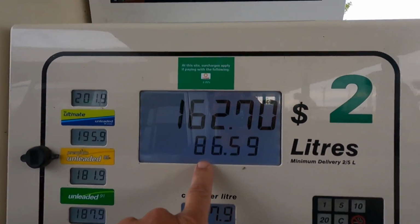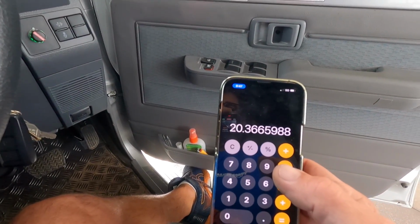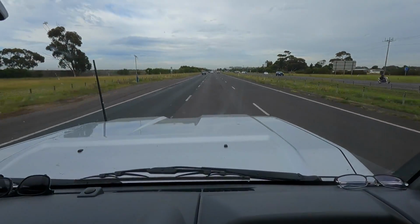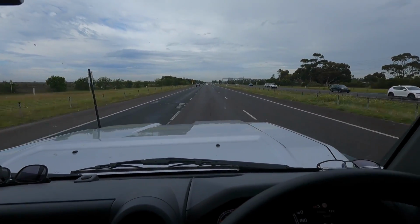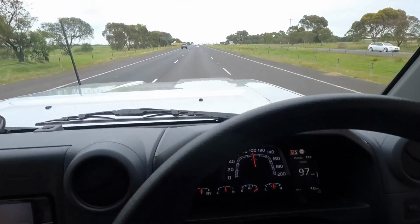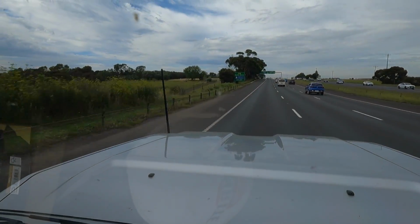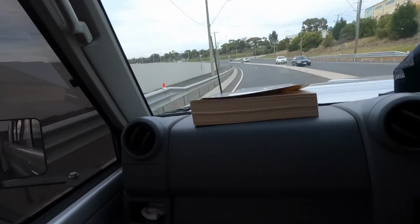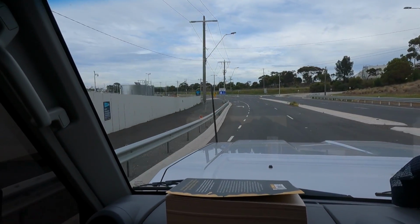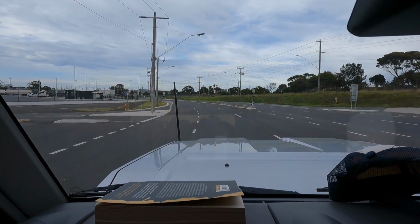At this price and less litres, it's a $50 saving. It still works out at 20 litres per 100. Now that was pushing, so that was doing 110 the whole way from Sydney to where we are now. We're about to board the Spirit of Tasmania, and I'm sure that if I was sitting on 100 they would be better, but we didn't and they're not. It's quite thirsty. So while the V8 on that 7,000k trip up north, I got better numbers than that. I was not holding the speed limit and I definitely wasn't pulling 110 for hours on end. So there's the difference. A little bit more fuel consumption, get there quicker, and stay with the traffic.